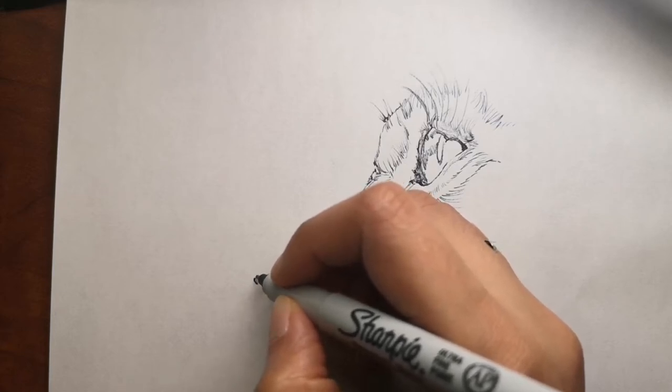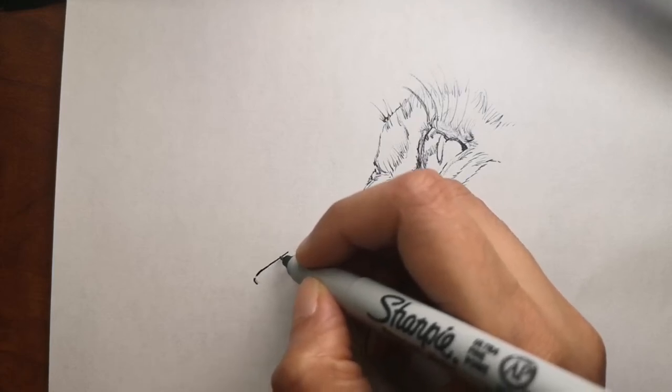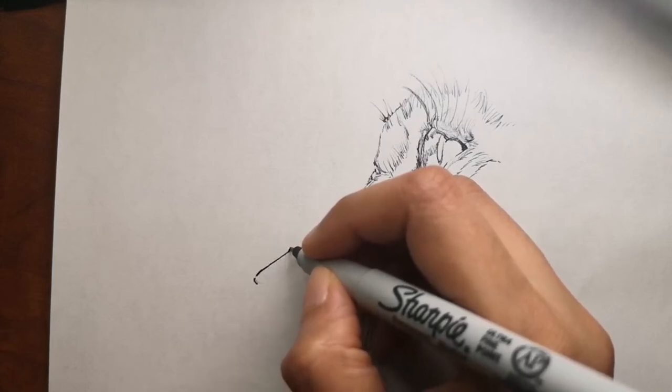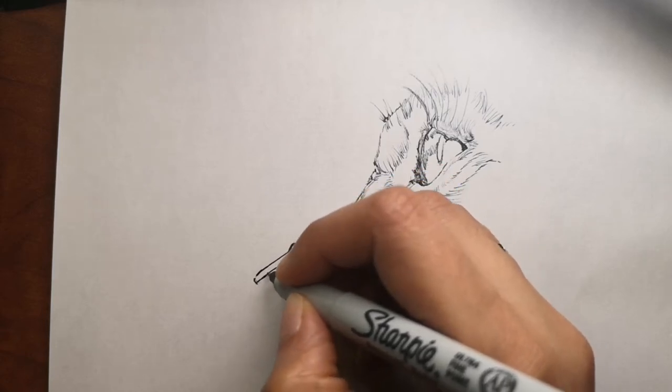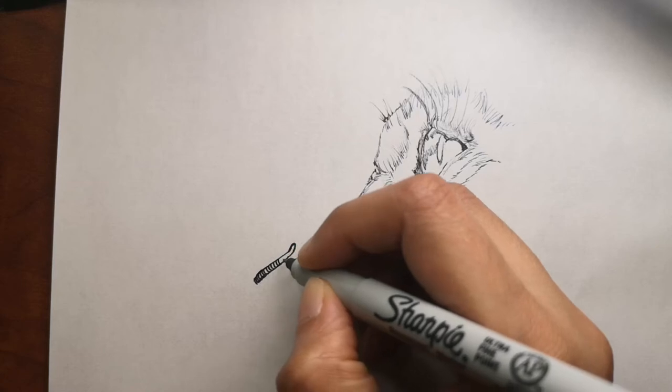So now we are done with the cat. I'm just gonna draw a butterfly, just the side of a butterfly. So the cat is looking at the butterfly directly, sideways as well.